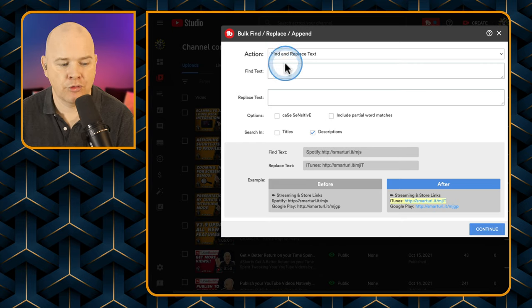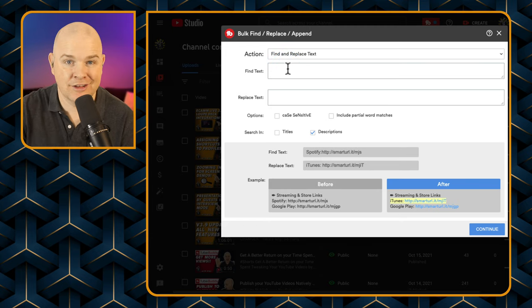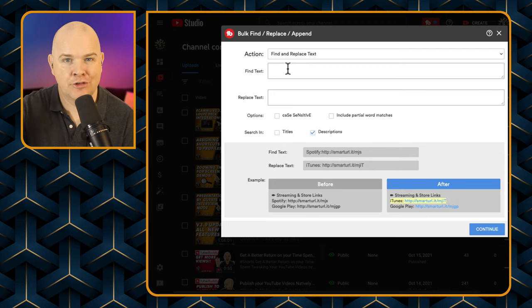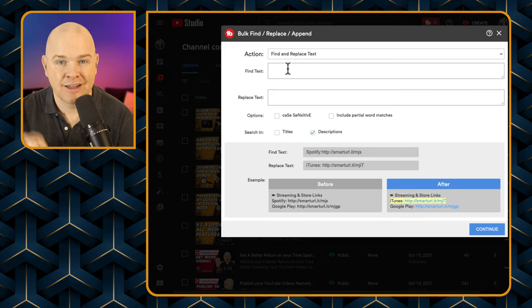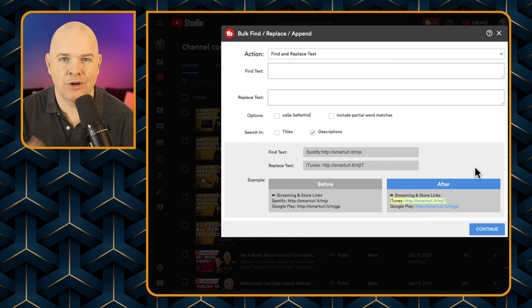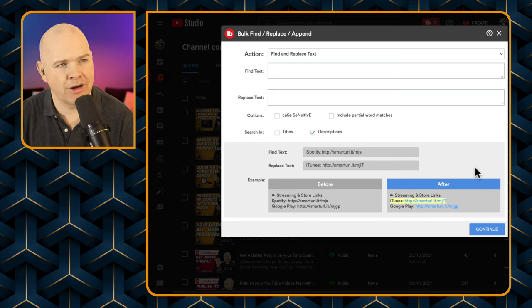So in terms of my time, it was a case of just going ahead and drafting this new description, which I don't know, took me all of 30 minutes to go in and grab all of my links, things like that, to make the text for the updated description footer. Then I dropped it into here and clicked continue, and that was me done. It was literally 4 or 5 clicks away, and it was all churning away in the background. And I think it took around 3 minutes, 4 minutes, something like that, for it to go through and update all of those descriptions.